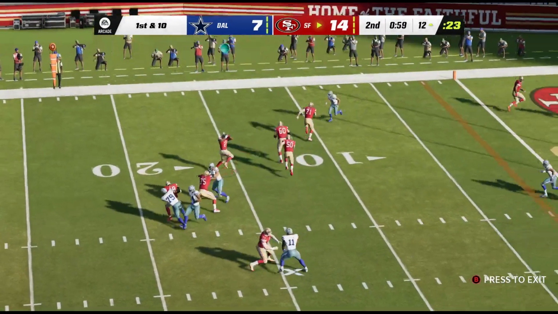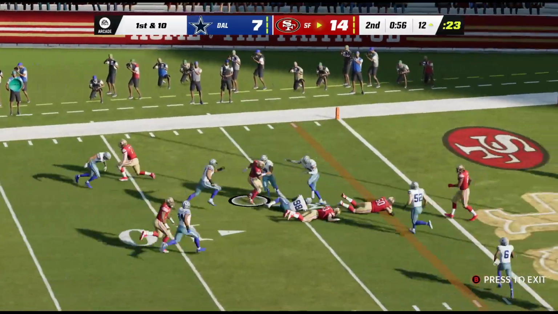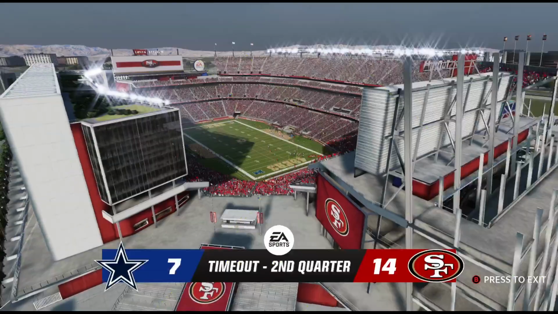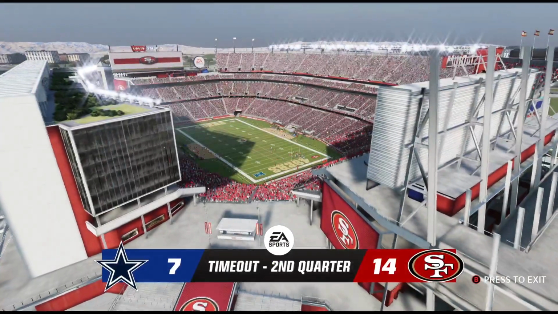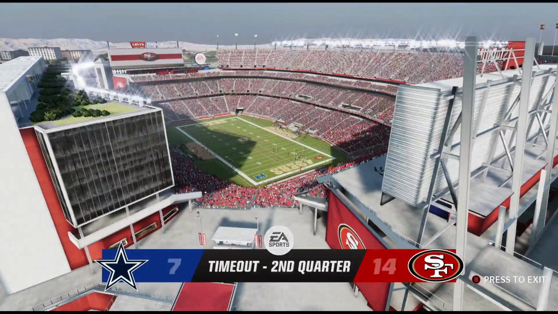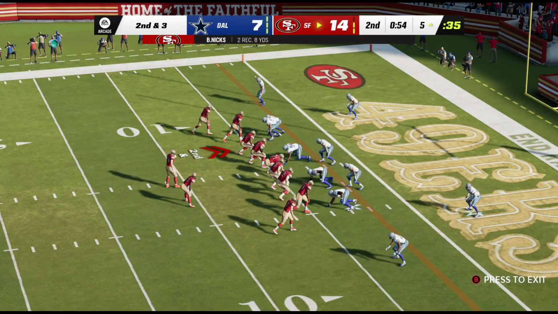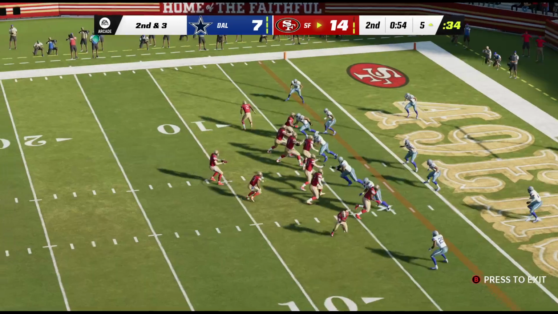They'll look to throw here on 1st down. Now they set up the screen. That's complete, and he'll be brought down this time at the 5-yard line. The 49ers now going to use the first of their timeouts as they get the stoppage with a little over 50 seconds to go in the first half.